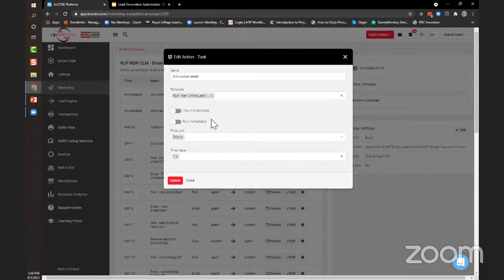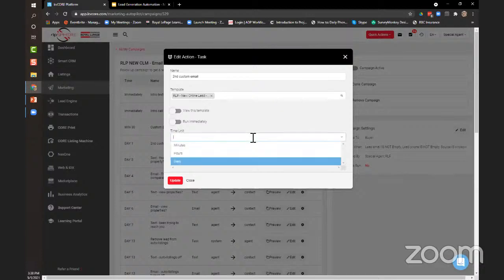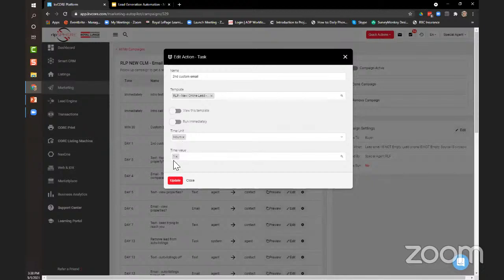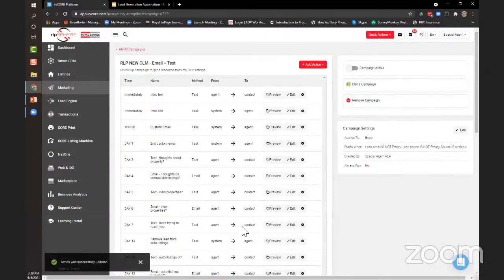This action is still holding that same template. We're not changing the template, all we're changing is when this is happening. So time units and time value. I'm saying here I want this email to be sent out 1 hour after this campaign is automatically assigned. I can update that here.